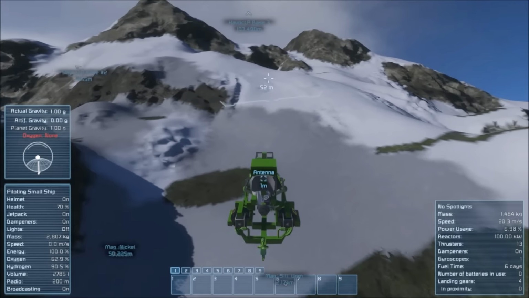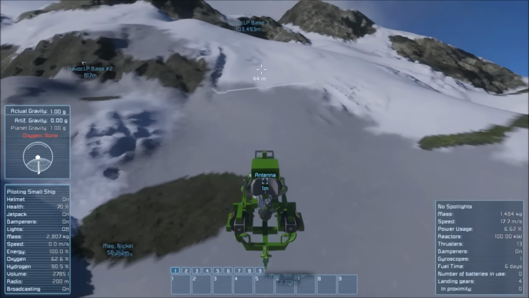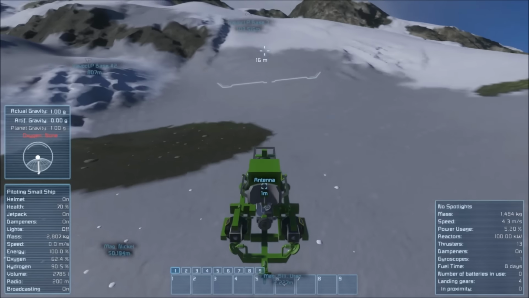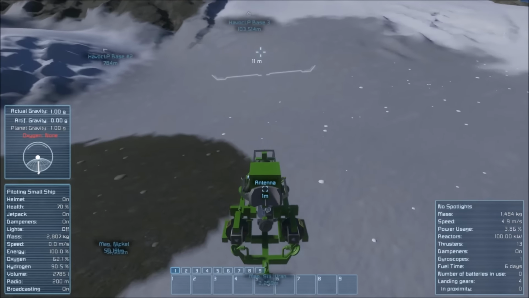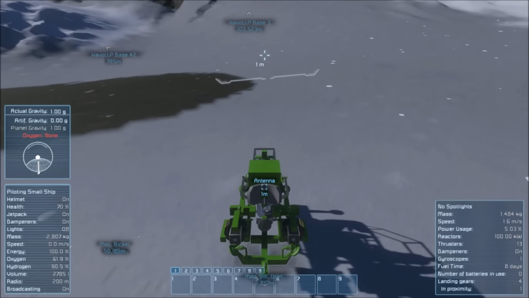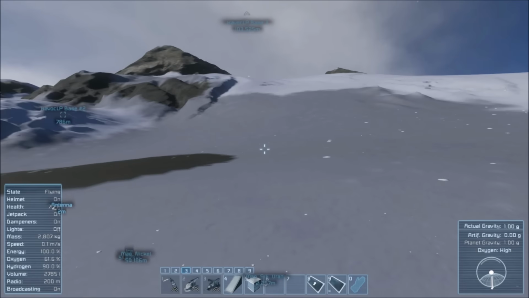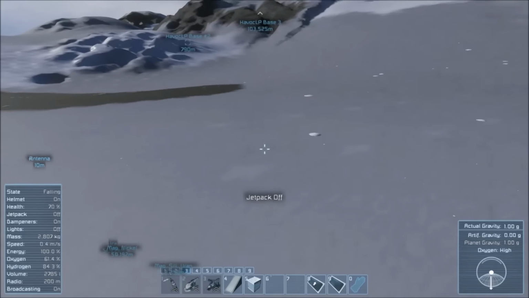Let's take a landing real quick here and see if we can get a sample with our drill. How far are we? 20, 15. And touchdown. Okay. Oh, we don't have a drill on us, do we? Oh, we do. Oh, jetpack was on.